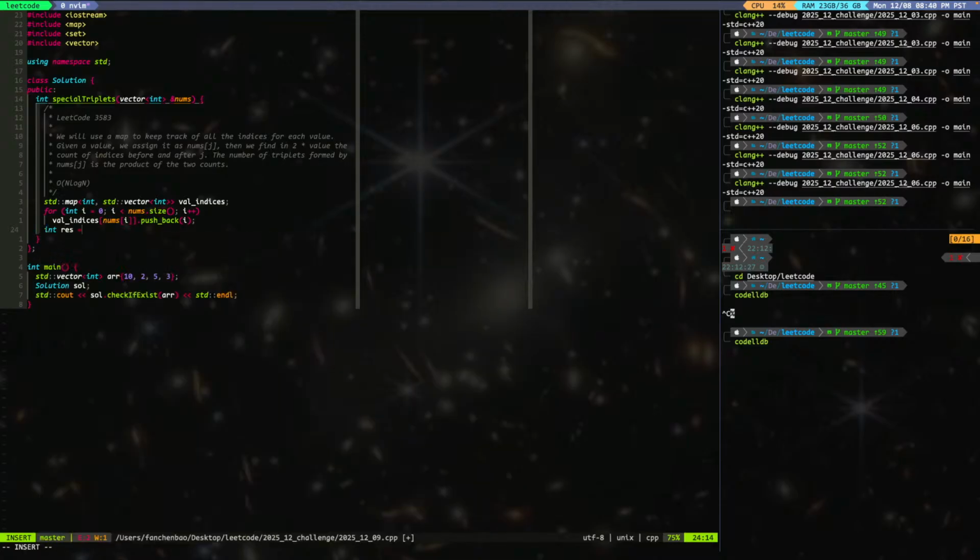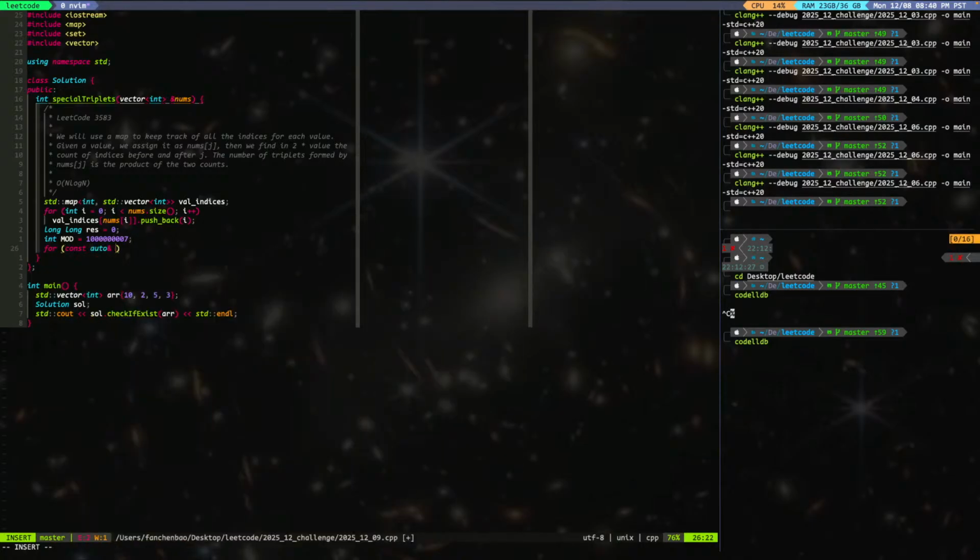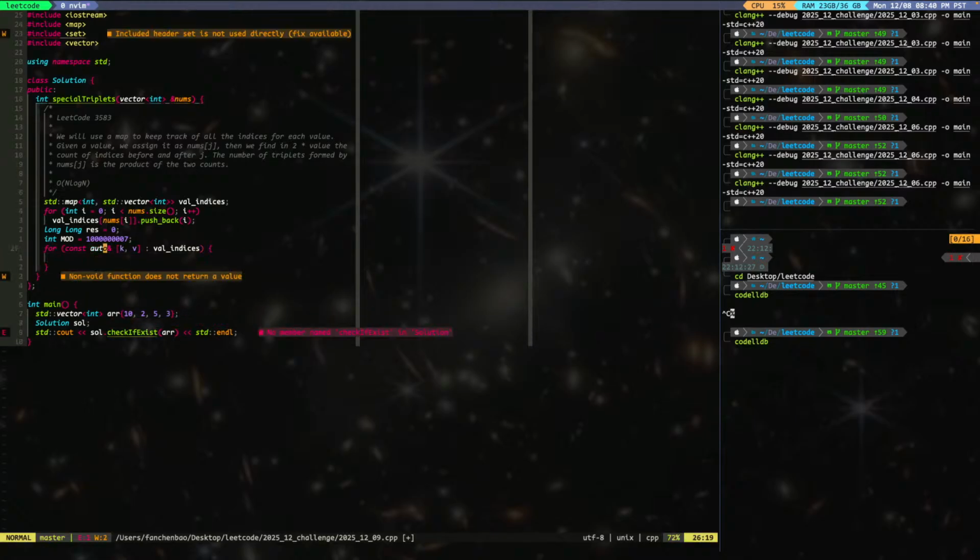Result is a long long res, and int mod = 1000000007. Then we say for const auto key value of val_indices, so it's like mid value, and then this is indices.